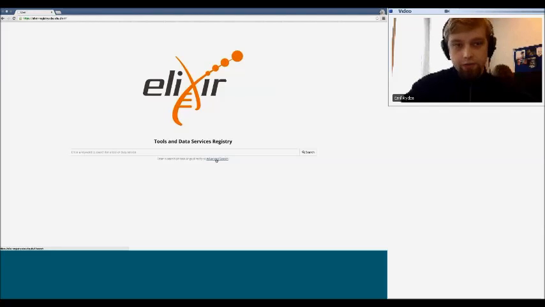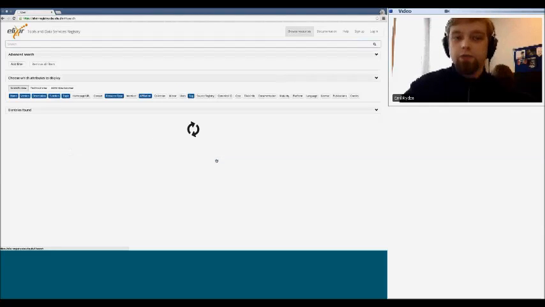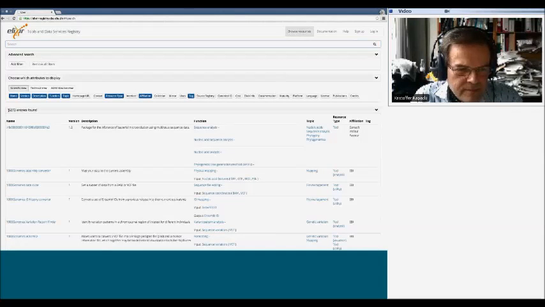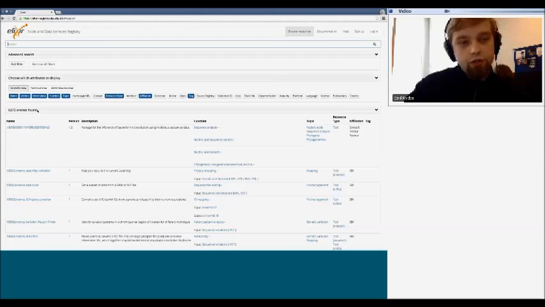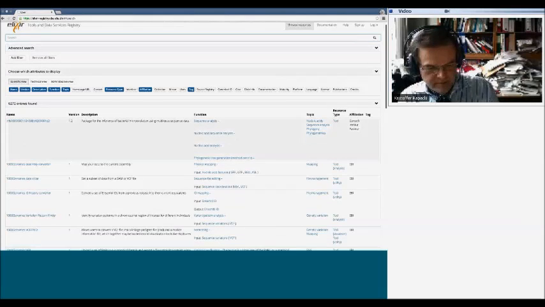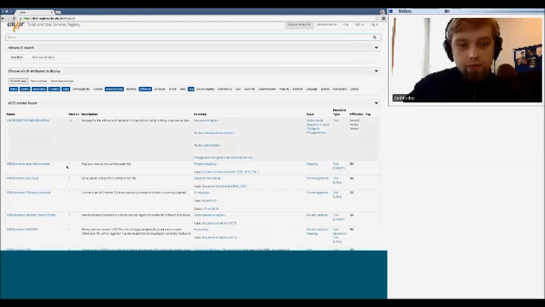This is the querying interface. It comprises several components, and at the very bottom, you can see the list of resources that have been registered in the registry. Right now we have over 6,000 of these resources. Each of the resources is represented by a row, as you can see here at the bottom, and each of the columns represents different attributes that a resource might have.